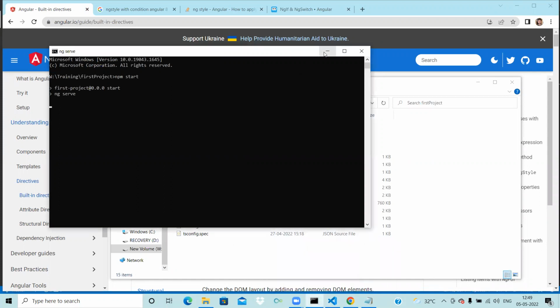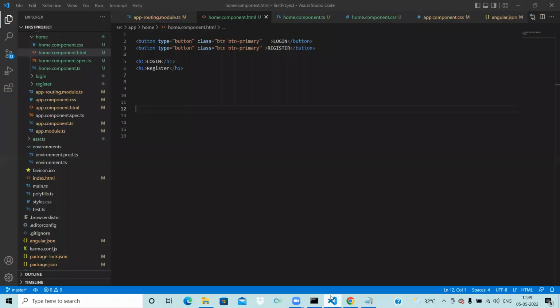Let it be running now. Initially it will show both like this. Now I want that when I click this, it shows this one, and when I click this, it shows this one.